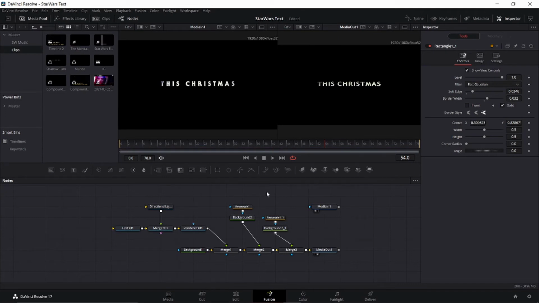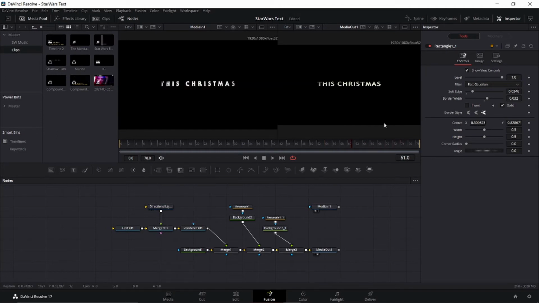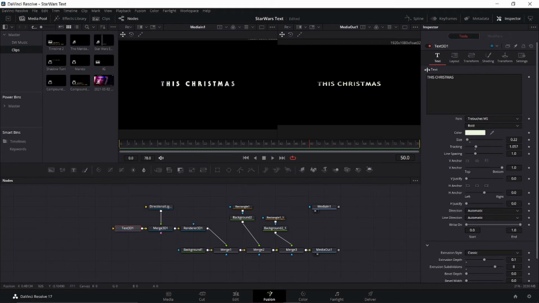So the next thing we need to do is have the letters turn just like they do towards the end. In order to do that, let's find where it's turning first. It looks like around frame 50. So I want frame 50. And what we do on this text, this is a neat little thing: if you go over here and right click, you can add this thing called a follower. And this will add an animation for turning the text.